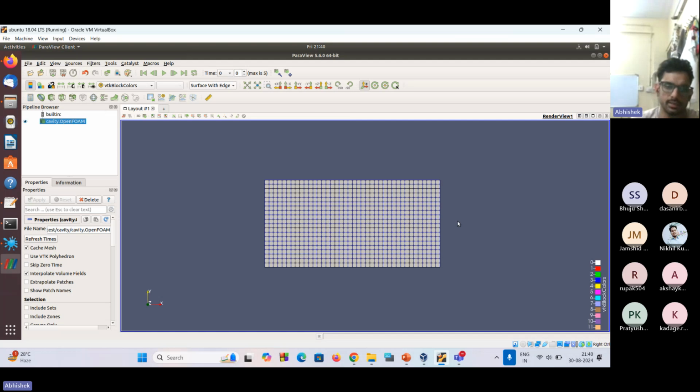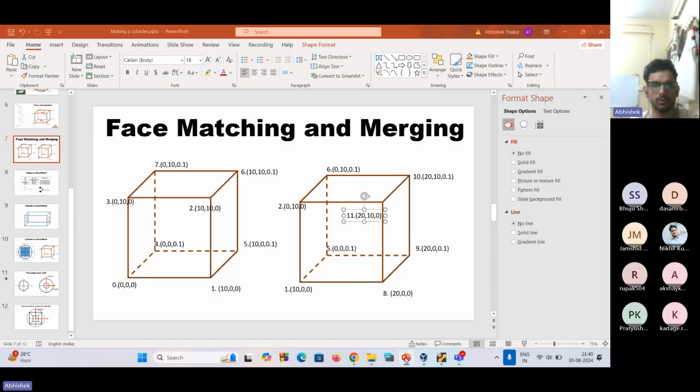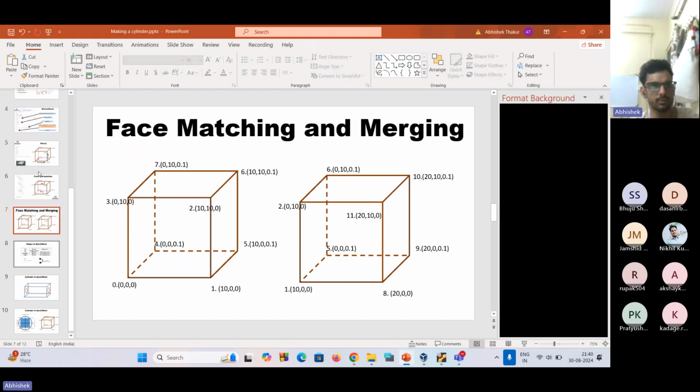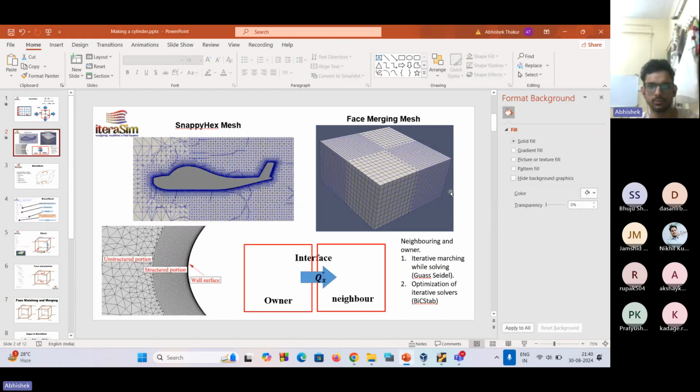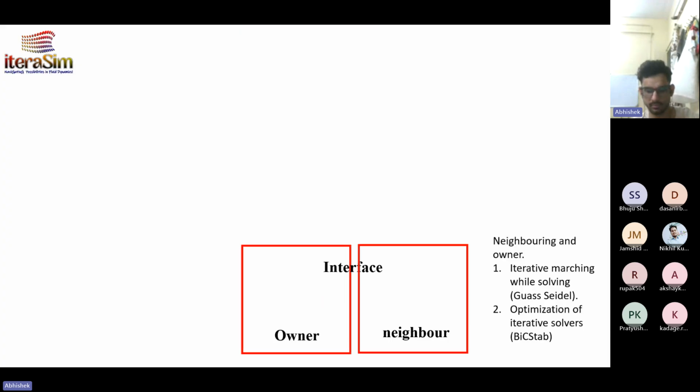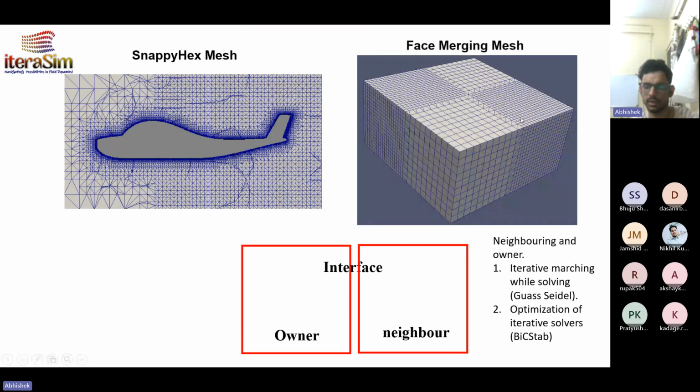In cases when we don't have default face matching, we can also go for face merging. So this is what face merging looks like. In one block the mesh is very coarse, and in the adjacent block we have a very fine mesh.